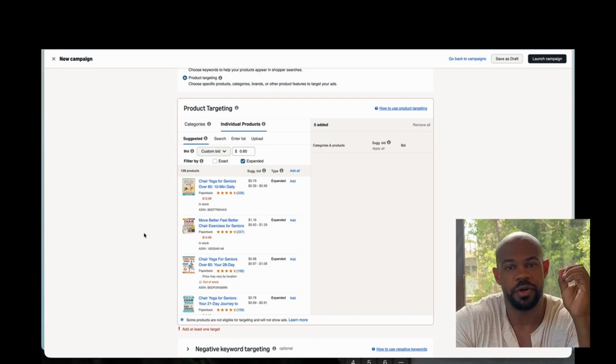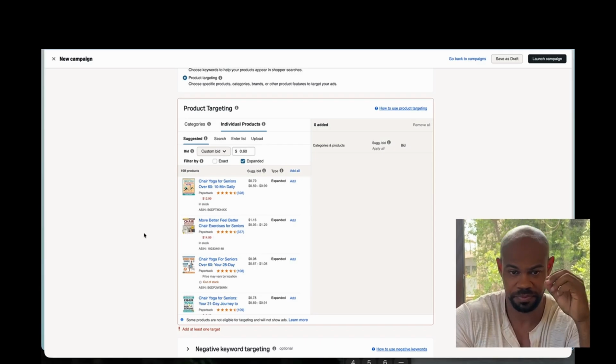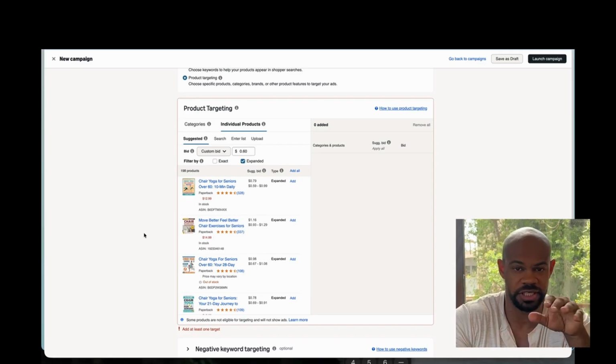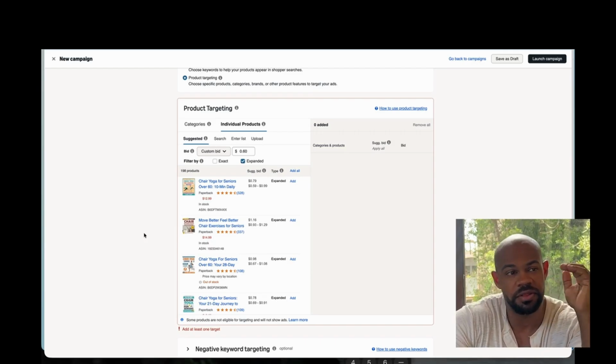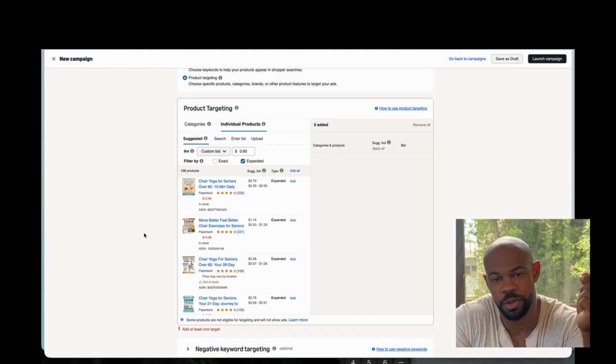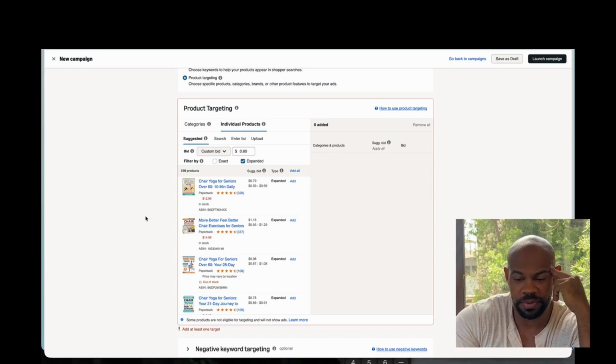Why? Those are the books that have the most traffic right now on Amazon. I want to piggyback off that traffic. Their BSR doesn't matter. I just want to know that these are the books Amazon's pushing to the front page. I want to show up with these books because they're getting the most traffic on Amazon right now. That's it.